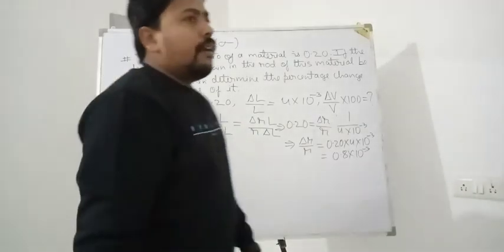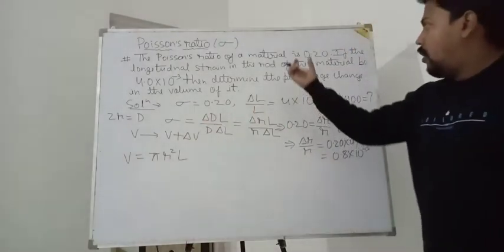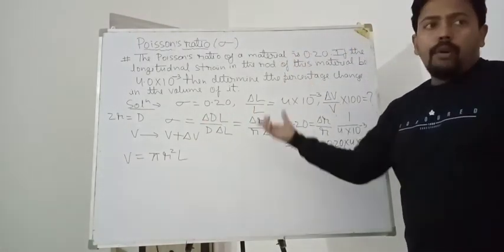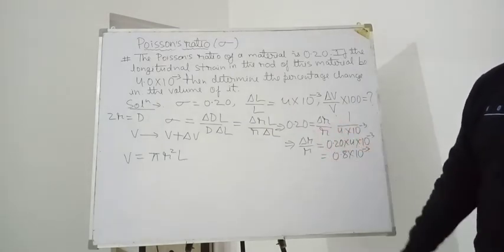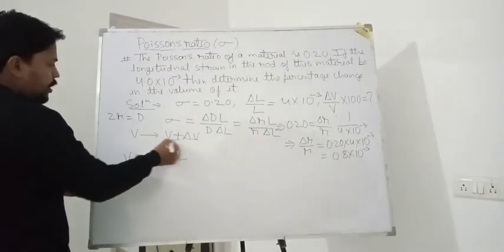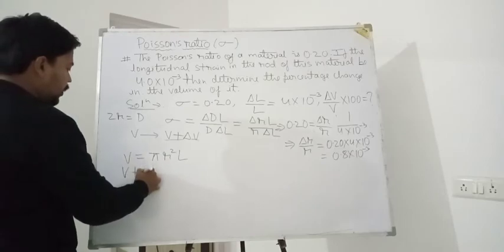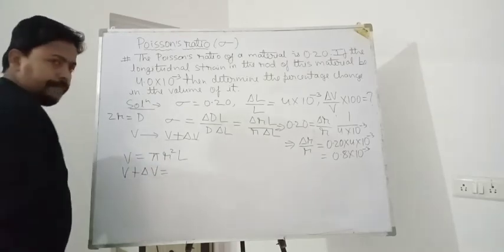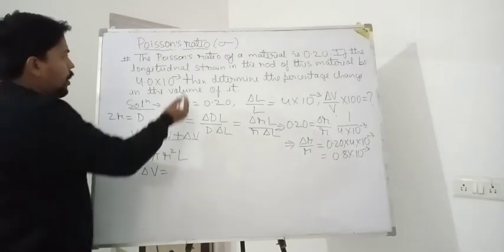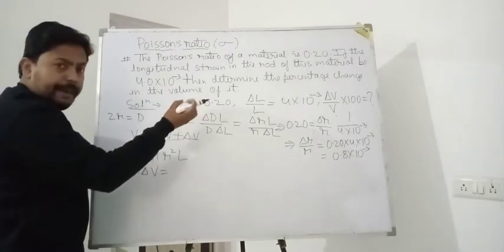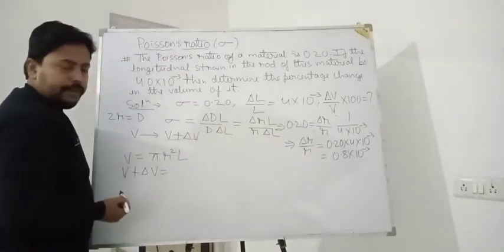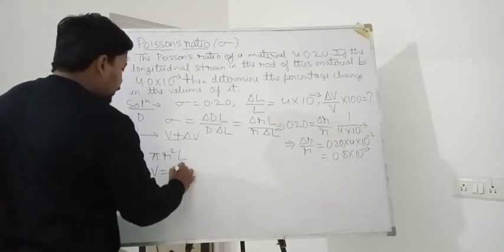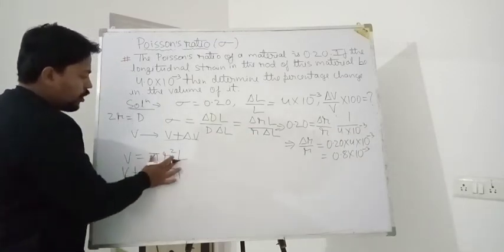And what will happen when any mass or any force is attached to that wire for extension? There will be a change in the volume also. So how much will the change in volume be? If I want to represent this strained volume, it will be equal to V plus delta V. And we know in the case of Poisson's ratio that the diameter decreases, so the radius will also decrease by delta r, that we have seen. So what will the volume be according to this format?